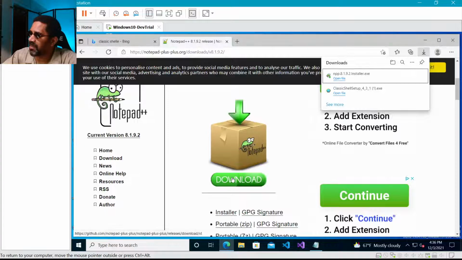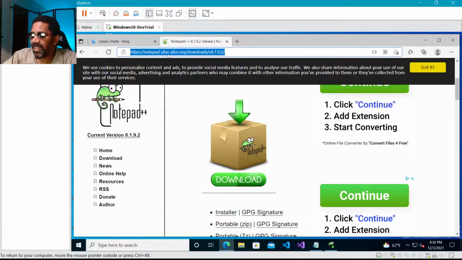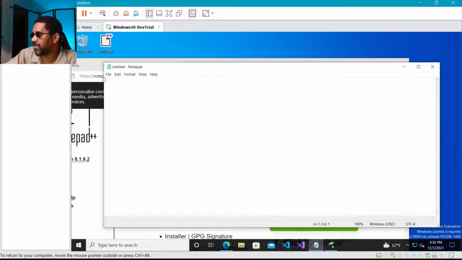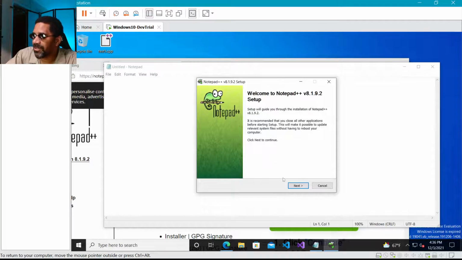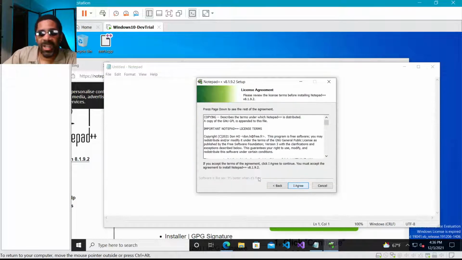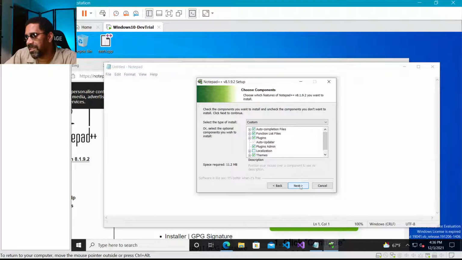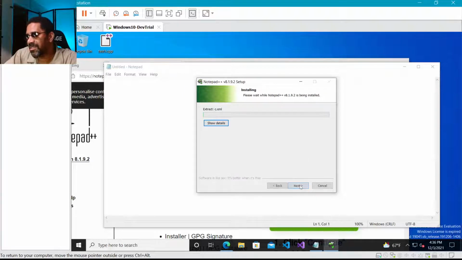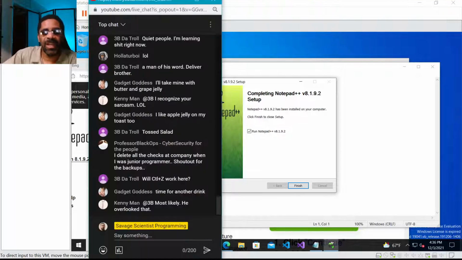And this VM is kind of fast, so you already saw that. This is the site you go to, and I'm gonna put this stuff in the description too. So let's see where we're at here. Notepad++ downloader. Put that in English. So how many heard of Notepad++? Let's see how many people heard of it. So let me get all this installed and monitor the chat.